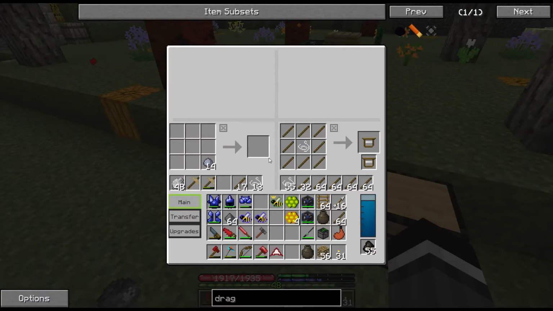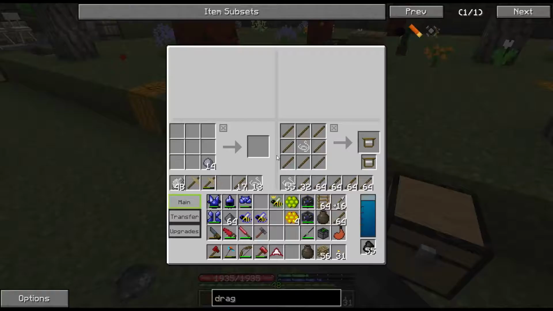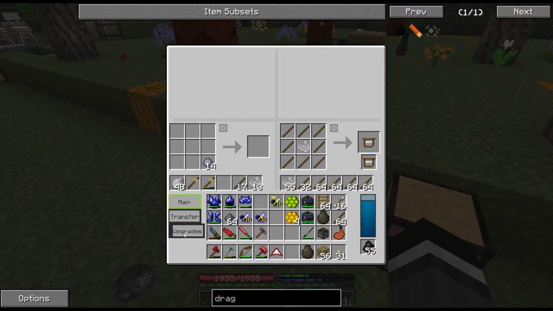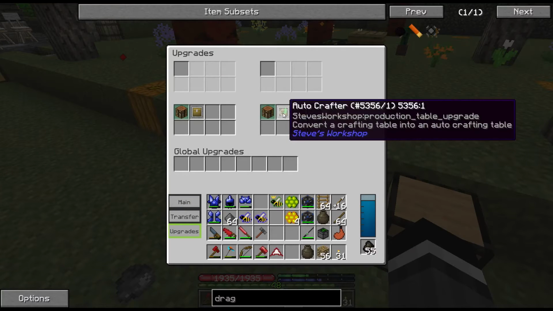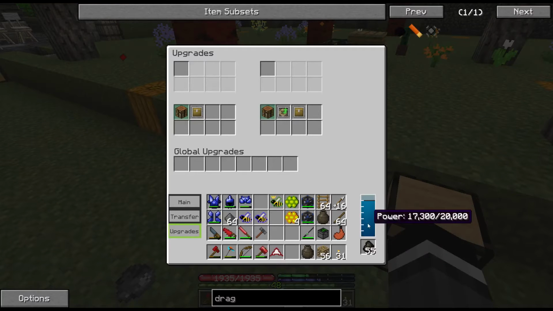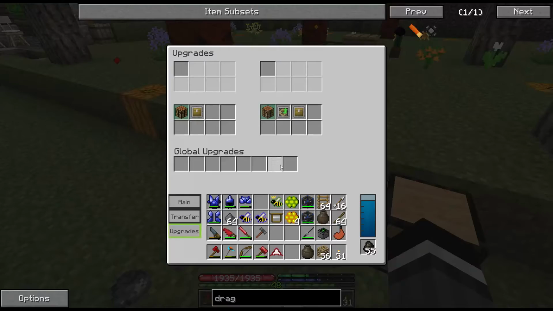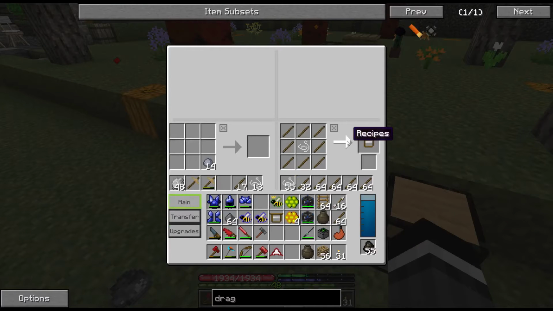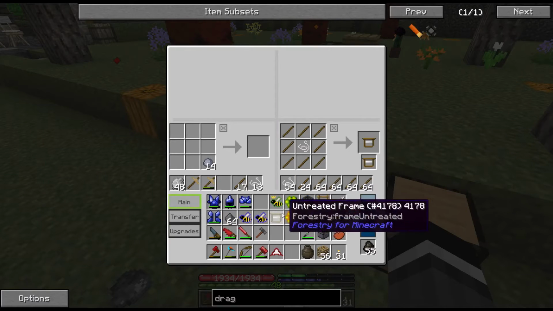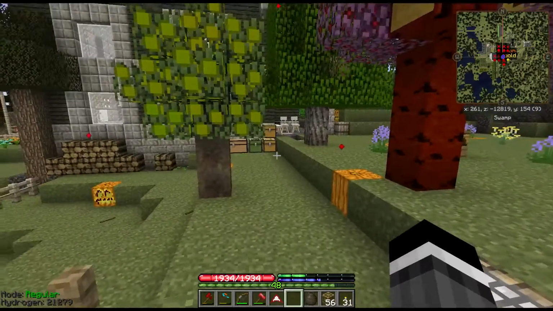But I thought I'd show you my little stick maker here, or frame maker, because frames don't stack. And you have to do all 9 crafting grid pieces. It's kind of a pain to make. So I made the production table and I upgraded it with the auto crafter and the extra storage, of course. And that means it needs power, so we throw a little bit of charcoal in here. And then every time I pick up an untreated frame, it's making one, and then there's this little output slot. So when I pick up the next one, that'll pop out, and we just have all the untreated frames we could ever want, sort of. Takes a lot of sticks, but that's okay.